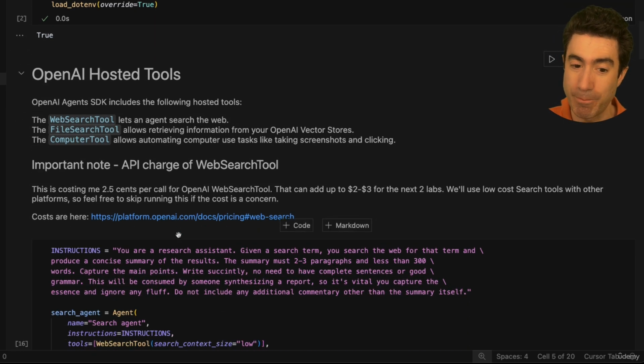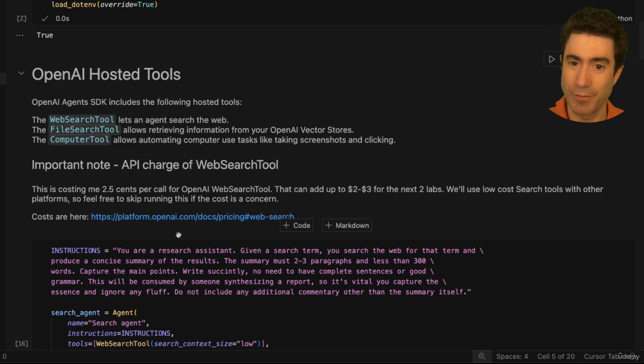And I want to make an important point, which is that OpenAI's web search tool is not that cheap. For some reason, which seems not entirely clear to me, it actually costs 2.5 cents right now for me to run this, even at the low end of the cheapest model at the lowest end. 2.5 cents per call, which may not sound like a huge amount, but typically if we're running a deep research, we might be doing like 10 different searches.